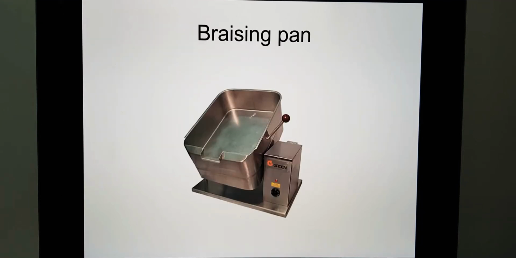And then we have this braising pan. This braising pan is used to make, again, beef stew, or to braise meat, and at the bottom part of this braising pan, it has the coil. Can you see, this is the knob to control the temperature. So this coil will increase the temperature in order to cook the material.